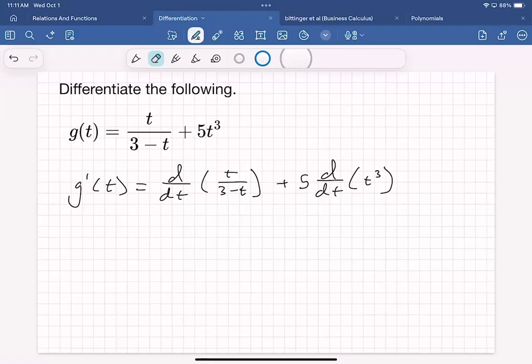You mean put the 5 inside the parentheses? Yeah, nothing's wrong with that. I was just showing that, remember constant, multiple, sum and difference. That would kind of be like what we did with limits. The same thing applies here. Okay. The focus of that one will just be the t cubed.